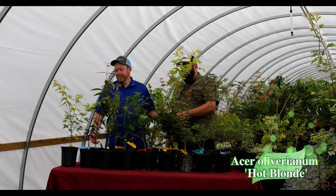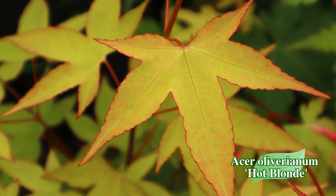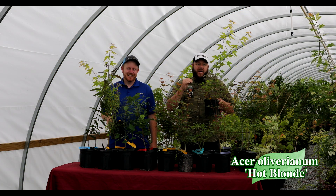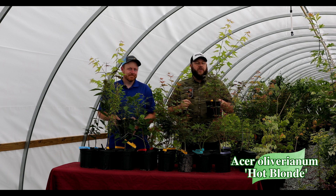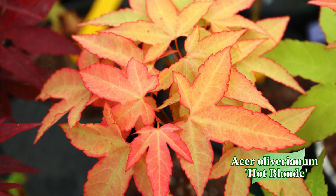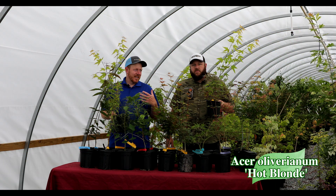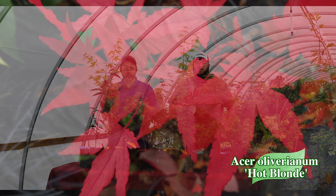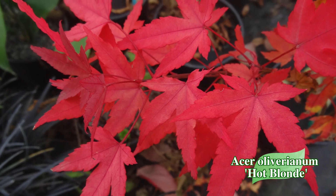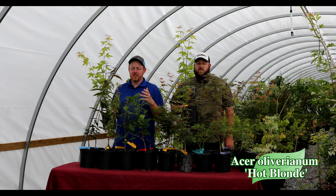We're going to start out with Hot Blonde. We're bringing you a Hot Blonde on a Thursday — Thursdays ain't bringing the weak stuff. I named this one for my wife. It is an exceptional heat-tolerant, fast-growing Acer Oliverianum that is probably a hybrid with Shura Saw, giving it some great qualities. I love this one for its bright yellow, pinkish new growth out in the sun. Give this one some heat — it loves it. It works zones 6 through 9, leafs out later than typical Acer Oliverianum, gives great yellow color in the landscape, and excellent fall color of bright orange-red that rivals Osaka Zuki.